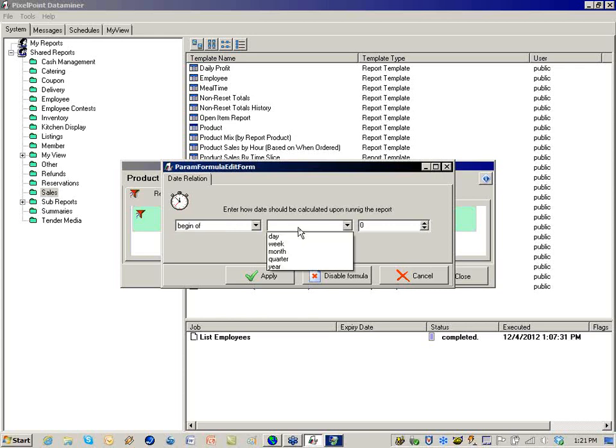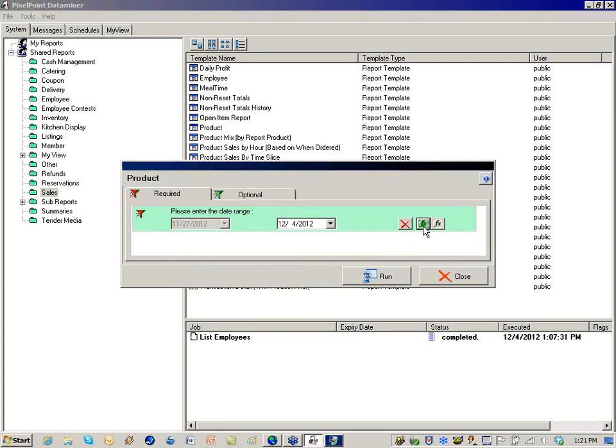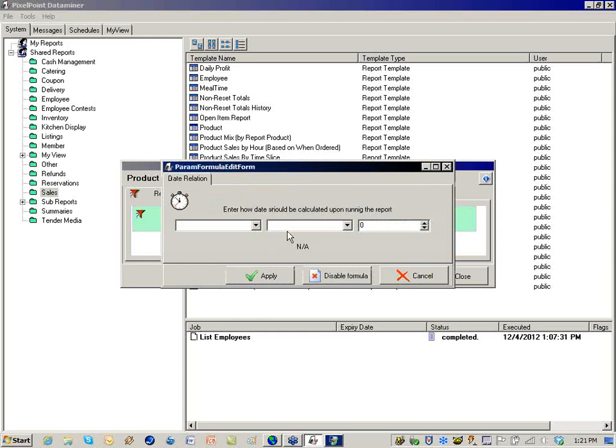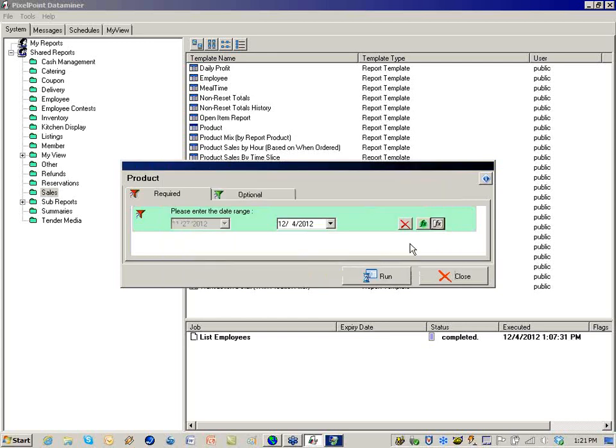Okay, I'll say the beginning of, and then I can say within here, for example, the current day or week or month or quarter or year, and then from there I can backdate it. So let's say day, and then within this, -7. So this way, if I selected on this, then that means the start date of this will always be current date -7 days. So it will always be a week's report. And the same with this one as well, end of, and I can say like day 0 or something like that, being current day, for example.